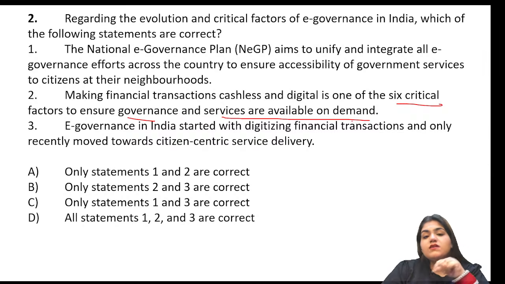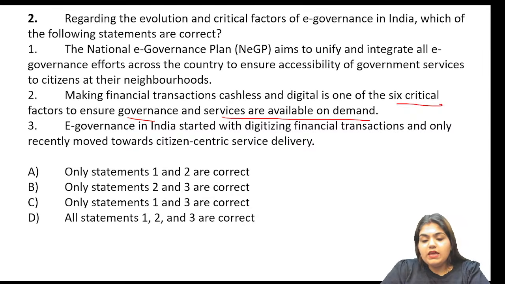Seamless integrated service across departments, availability of real-time transactions using phones, entitlement of all citizens by providing a cloud space, digital transformation for doing business easily, digital transformation service to improve doing business properly, making financial transactions cashless, and the last, geospatial information system GIS to leverage decision making. Okay, there are 6 critical factors. Statement number 2 is correct.